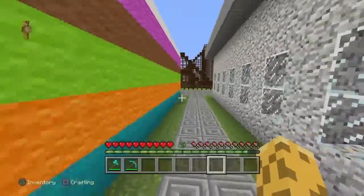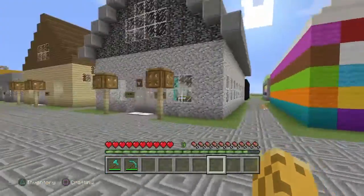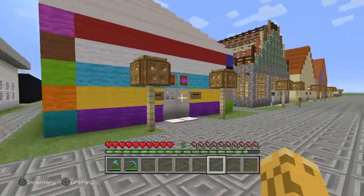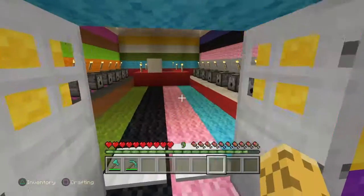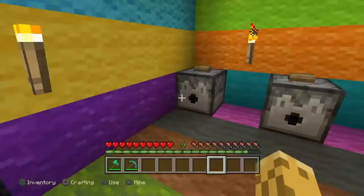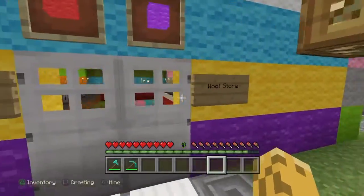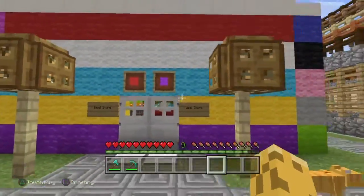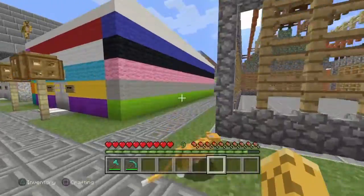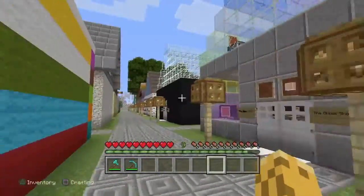And then let's go with a type of stand for our flower shop. What if we go with... Let's see, we're going to use plank. What if we go with wool? What type of wool? I don't think I have any wool yet in here because we don't have it. Do we even have a guy? Oh, he just bought it. The wool store guy left to go get wool, so we can't use wool yet. Now I remember that. Those are for rent.